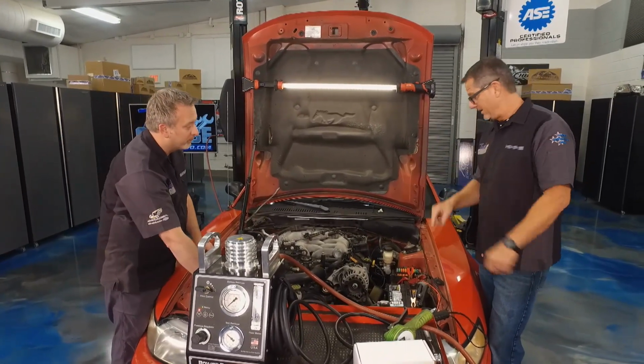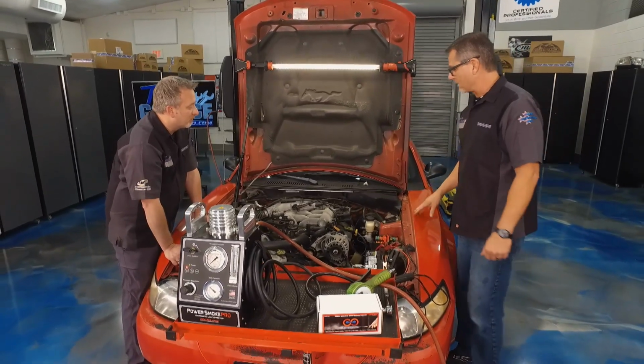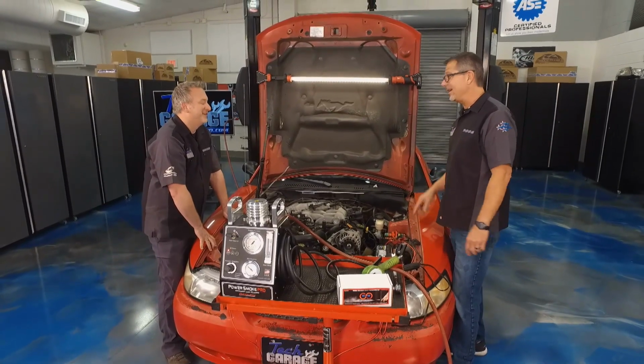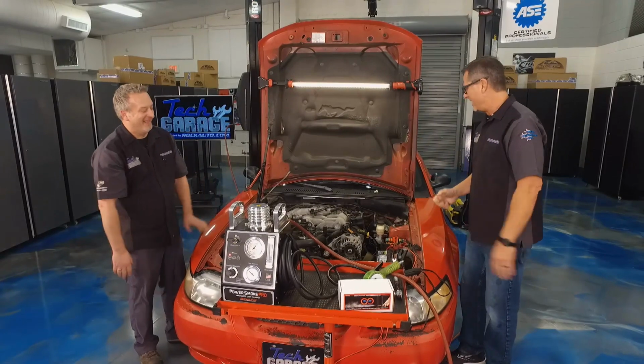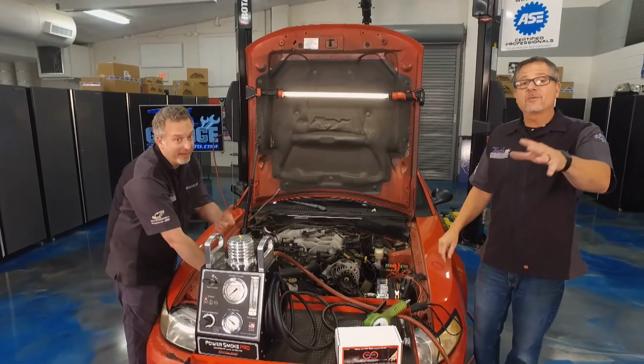Cool. Now, the deal, I need to go ahead and either pull these bolts or get up under the dash and start working on the booster. So, rock, paper, scissors to decide who does what. No, you're going to make me do it anyway. Don't worry about it. I'll just do it. Good point. I'll tell you what, I'll start out here. Dave will shimmy under the dash. Yes, sure he will.